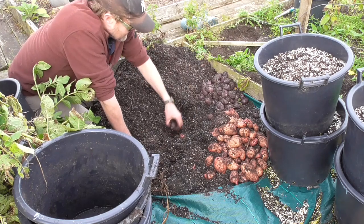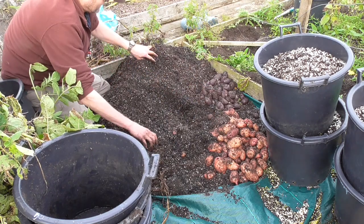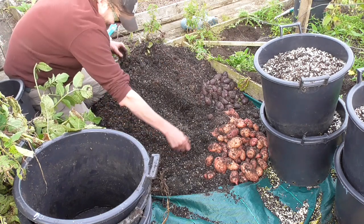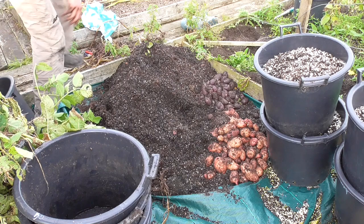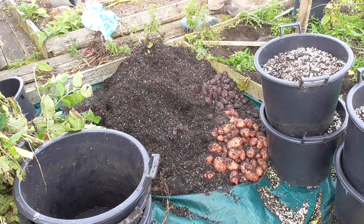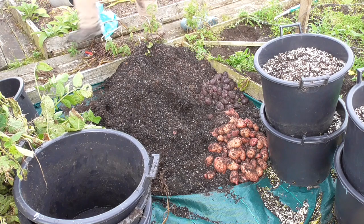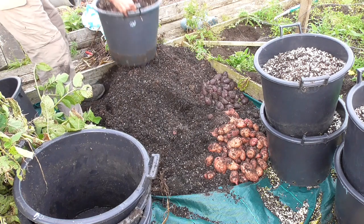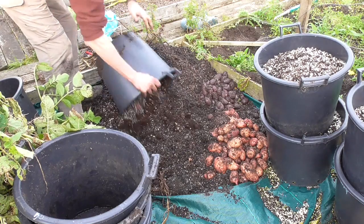Right. Seems an awful lot of compost for a few potatoes, doesn't it? But like I said, it didn't cost me anything this year, because I kept it from last year. Right, we'll just get this last pot. Empty that one out. Right, the final pot.